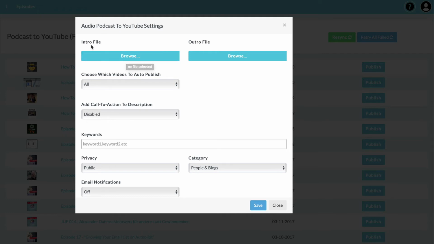So that's what we call an intro file and an outro file. You can do the same thing at the end. We can add a video at the end. But if you are doing an intro and outro for YouTube, just to note, the intro and outro have to match the final product. So we're going from audio to video in horizontal. So your intro and outro have to be a video and they have to be horizontal.